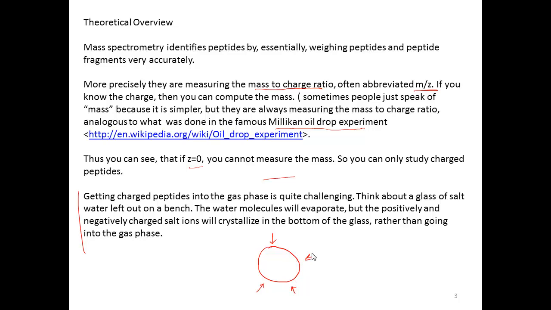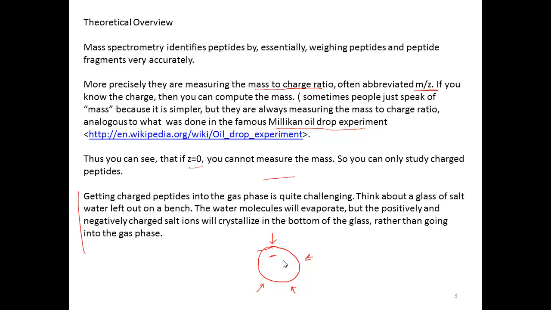If you put 3 particles into the cyclotron, and one of them has a stable orbit, and one of them is lighter than the particle that's stable, that's going to collide with the inside walls, and if one particle is heavier, it will collide with the outside walls. It won't have enough force to continue its circular orbit. So by knowing the amount of force that you're providing to bend the particle into the circular orbit, you can figure out the mass of the charged species.